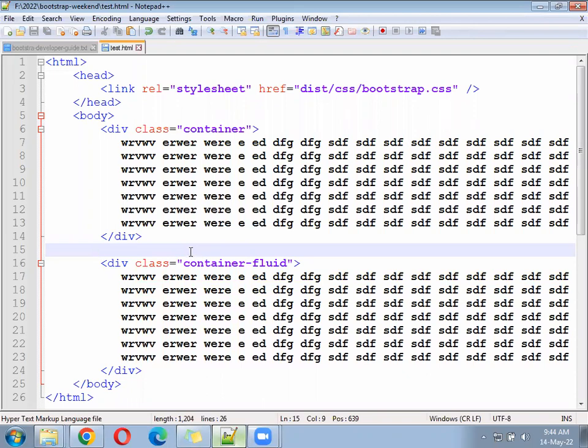Okay, container fluid. Now run that. Check once. You will find definitely some difference.